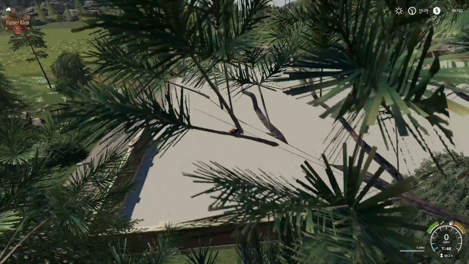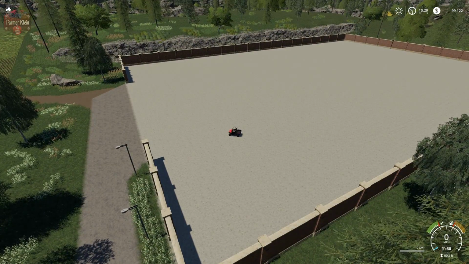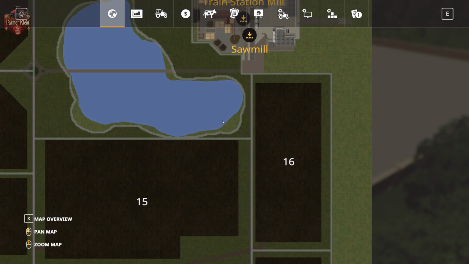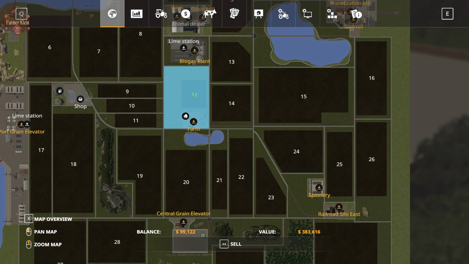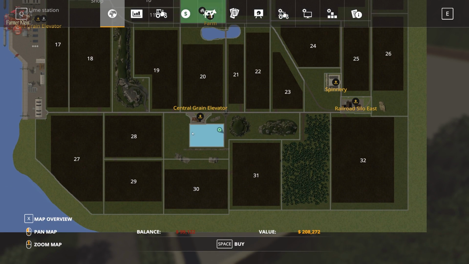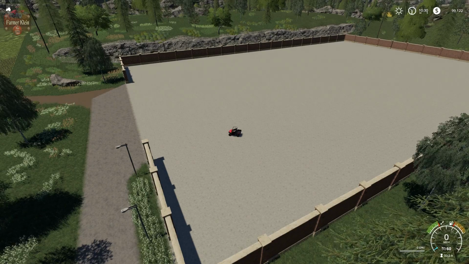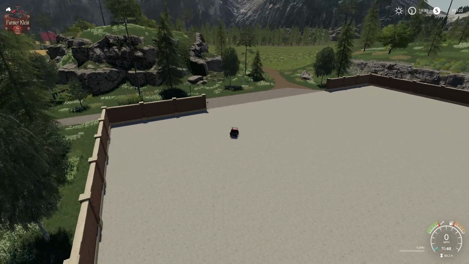So there you go, another large area. You can put stuff down. Let's take a look, see what it costs real quick compared to the main farm. Main farm, which includes field 12, is $383,000. Because this area down here is $208,000.